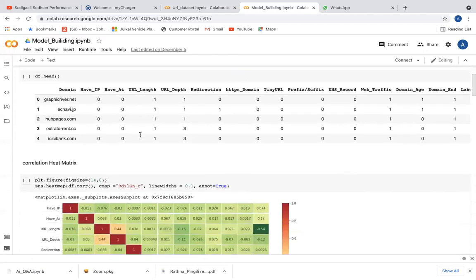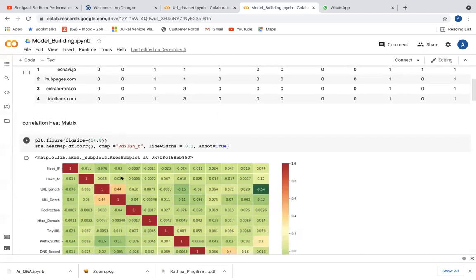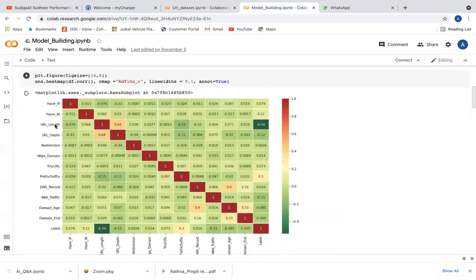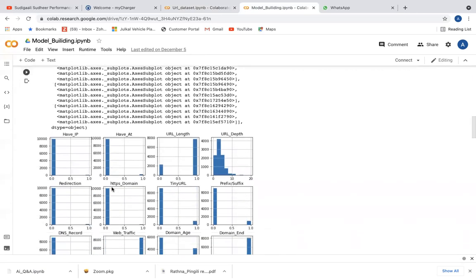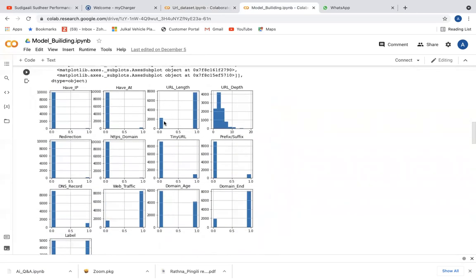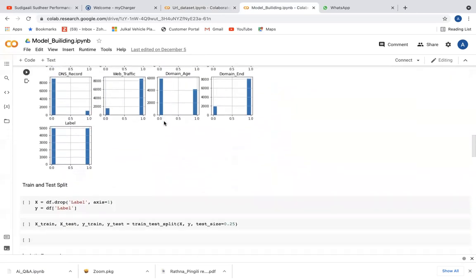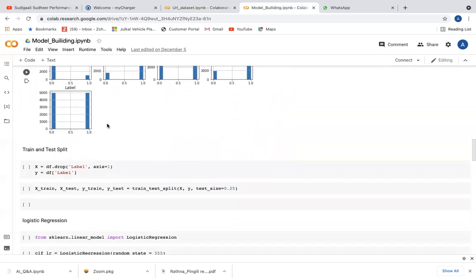Here we can see the correlation matrix, which shows how much the features are correlated. The general model building process starts with a train and test split.